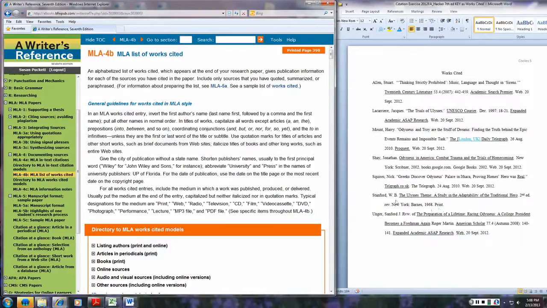So I have the author's name, the name of the text. In this case, it is not the first edition, just like your textbooks are not the first edition. It is a print source. And then finally, I had a review of a text, so I used that particular format for the last one. Now let's look at the rules that were applied to create this particular works cited.